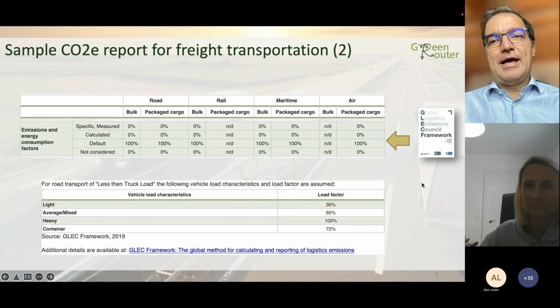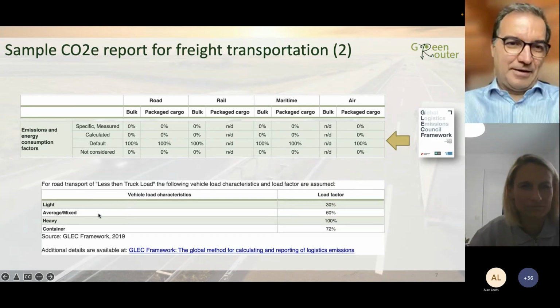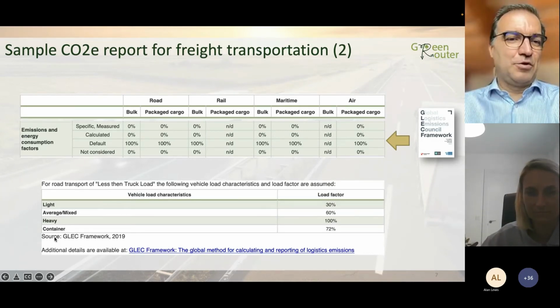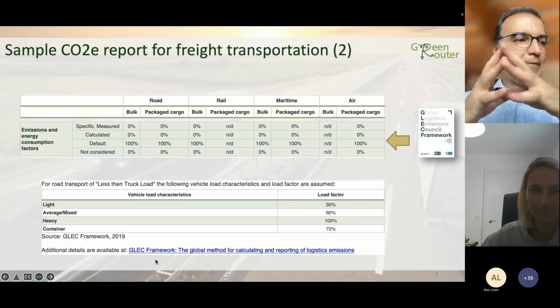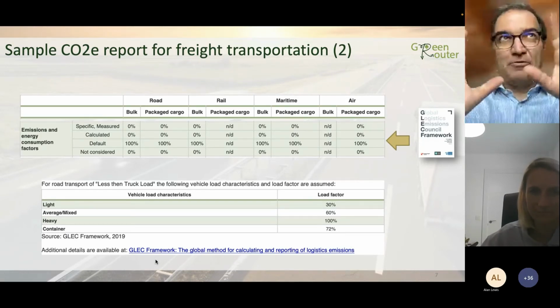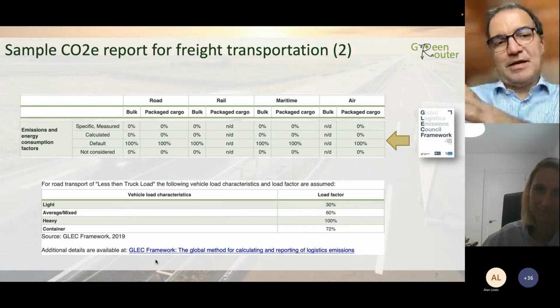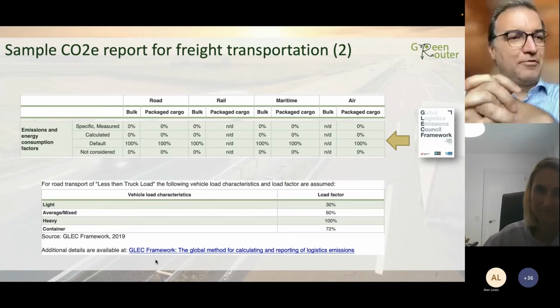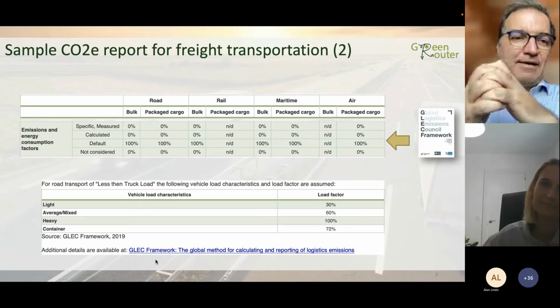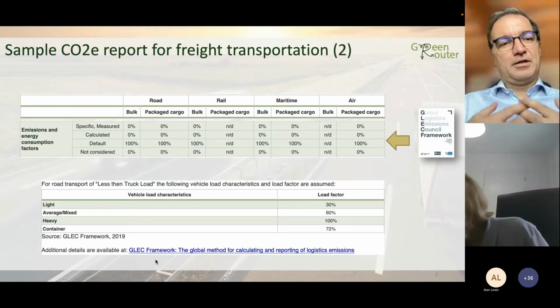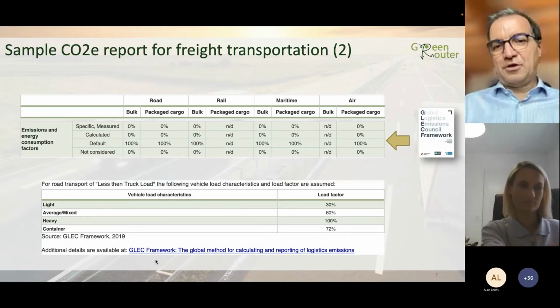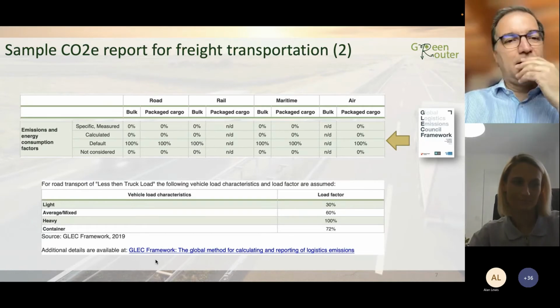And this source is also important because you can declare, this is the case, the less than truckload. What we do normally in our report, we say the source is the GLEC Framework, we have the load factors declared, and we can give a good reference. So this is very powerful. Our customers, think about 50-50, are shippers and the rest are carriers, LSPs or freight forwarders. They need to have relevant references, they need to be sure that what they communicate to customers or externally is solid. And this is a very good part.